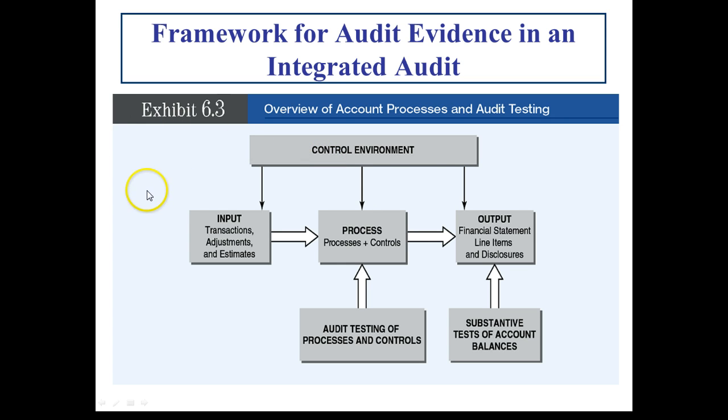We know the process is based on inputs. They go through the processes and come out with financial statements. And we're going to test the processes and controls to make sure they're working and in place. Now, when we do an audit, we are going to initially test these processes and controls, and based on what we come up with here, we're going to then create additional tests called substantive testing. They're much more detailed tests on the account balances. Okay?